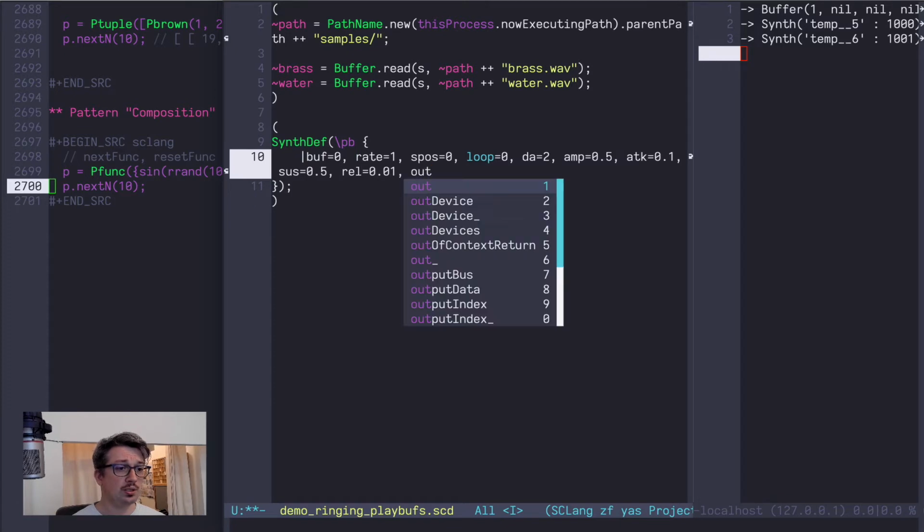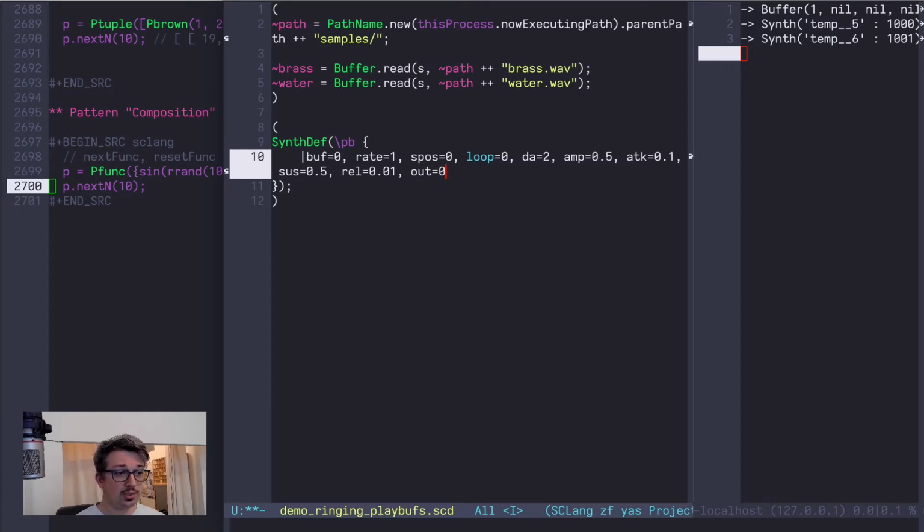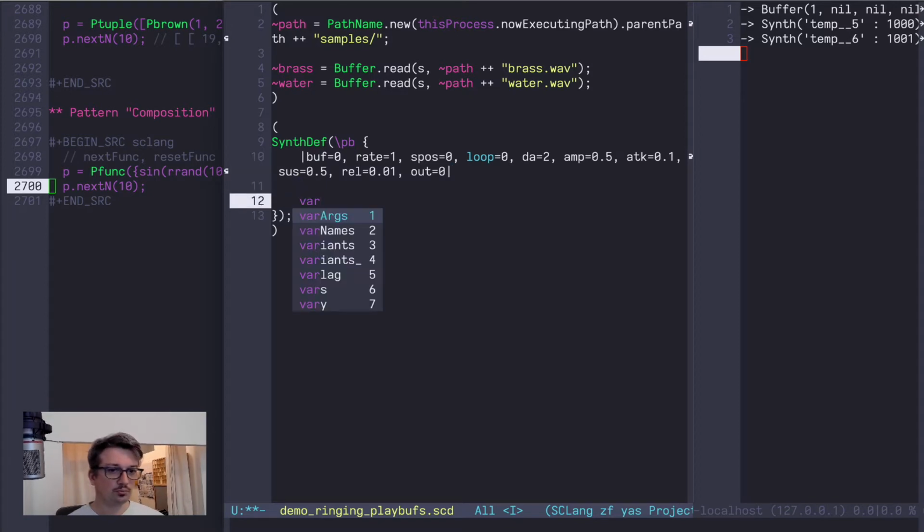And last but not least, the output bus, which we're going to use to feed the signal into another synth. So we need two variables, one containing the signal that's generated and one for the envelope.